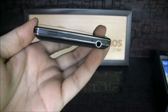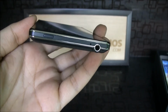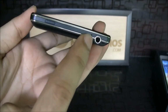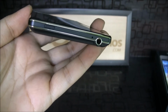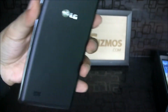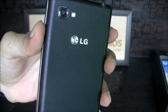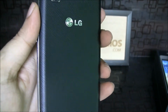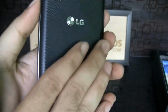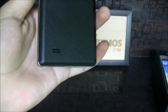Taking a look at the top of the device, you have got this 3.5mm jack for the earphones. Right next to it is the noise cancellation mic, and this is the on off button, which also doubles up as the screen lock button. Now let us move to the back of the device. There's this 8 megapixel camera along with an LED flash. The back has a patterned crossed stripe design, which helps enhance the grip on the back of the device, and there's a speaker right at the bottom on the back.